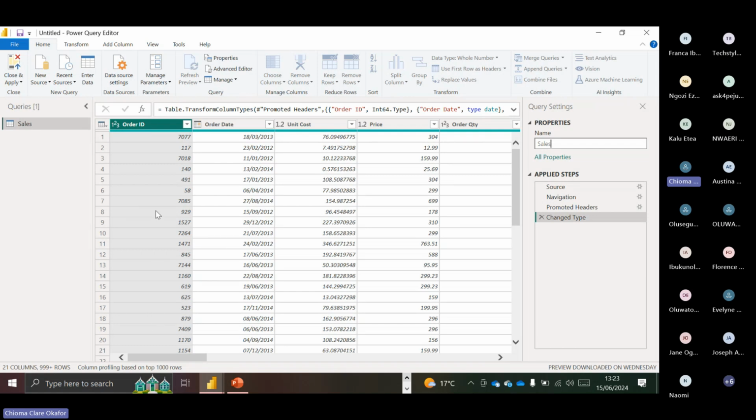Okay, a little twist to this. Order ID, it's actually numbers. I mean, order ID can be anything. It depends on the way your company or your store or whatever it is that is gathering the data wants to label their IDs. For some companies, they might decide to say A001, B002, like that. But in this case, for this data set, what I see is that they're using numbers.